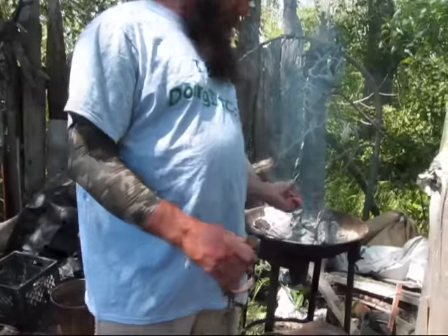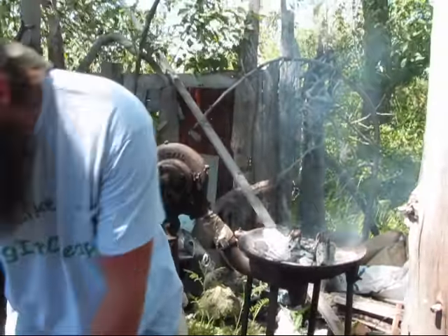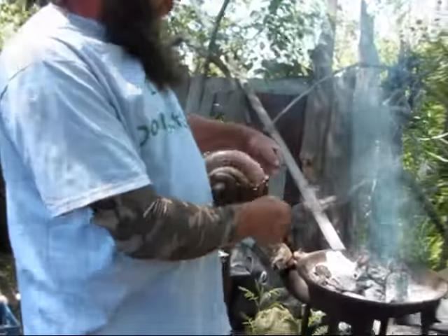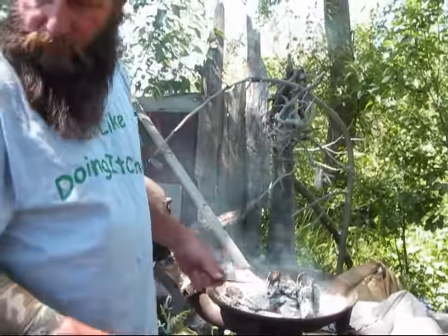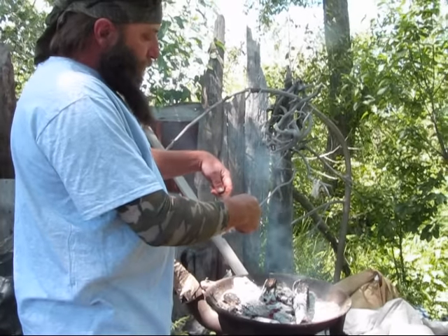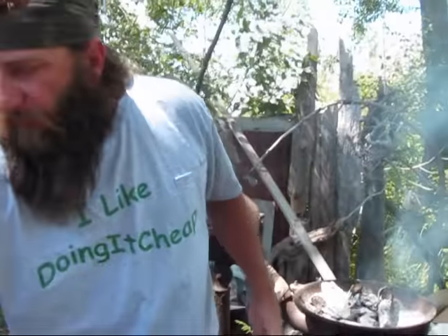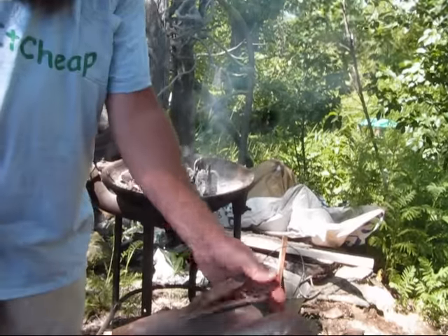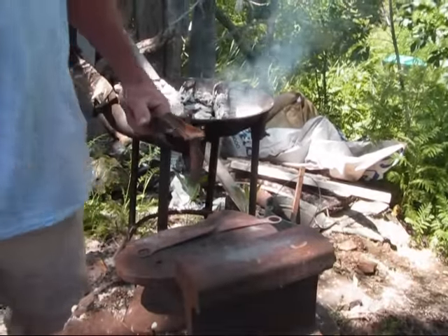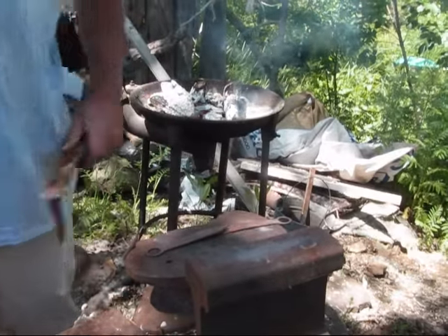So I pop this spring off, heat it up, pound it out and get it flat. So basically you've got it laying flat like that after you pound it out. Put it back in the center. So what you have in hand there are two that I've already done — they're in the shop. You pound them out flat, then put them back in. I heat up the center, then I've got this fancy little cutter tool. I lay them out, take that when it's red hot, obviously, pound it out. Usually I do it at an angle — it gives me a little bit of a point on the knife.